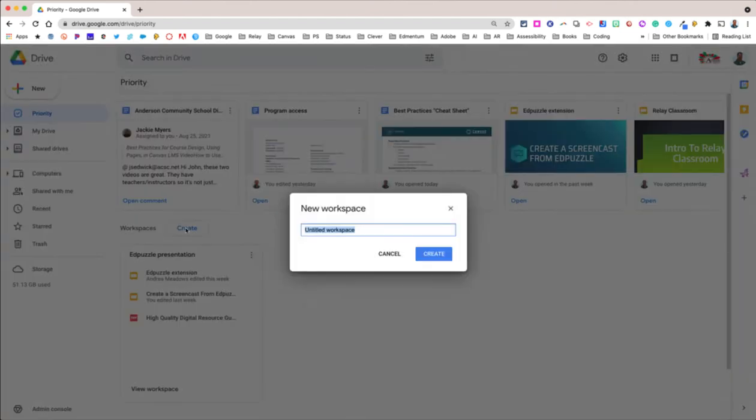What you would use a workspace for is to create a place where you wanted to bring in some content to work on a specific topic. For example, you could create a lesson plan or a presentation or a research paper, and you can bring anything from your Drive into this space. The first thing you want to do is title this. In my case, I'm going to title this Canvas Course Design. This will be my starting point to create a presentation on how to create a Canvas course.